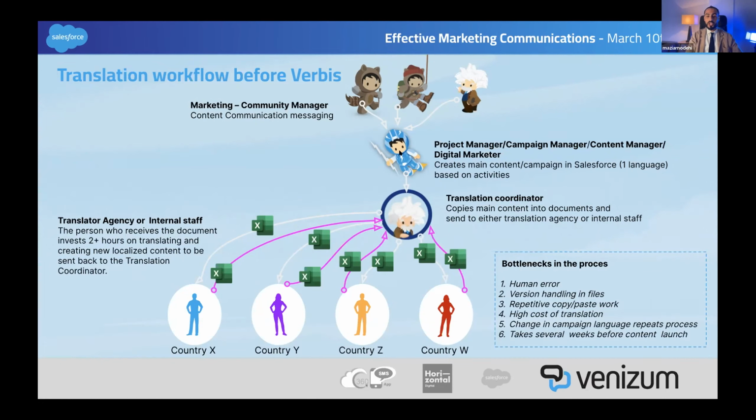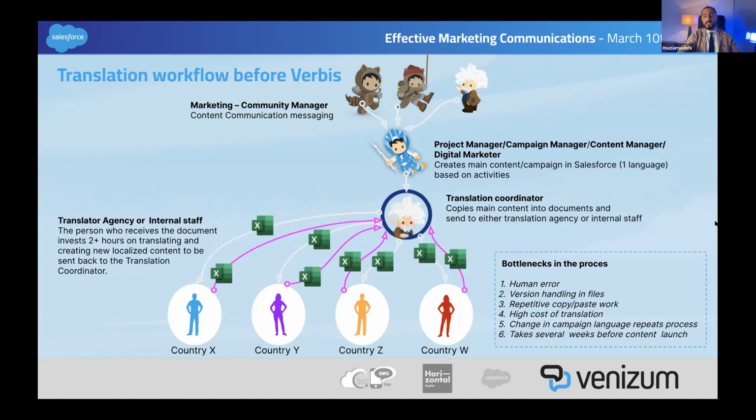Then you've got somebody whom I call the content creator that creates the actual content, often in one language, and gives it to a translation coordinator. This could be a Salesforce administrator. This could be a digital campaign manager. It varies a lot. And then this person is going back and forth with every translator to make sure that the content comes back and is accurate and translated.